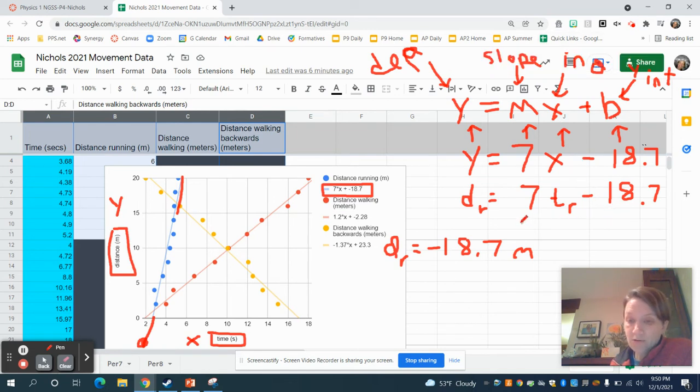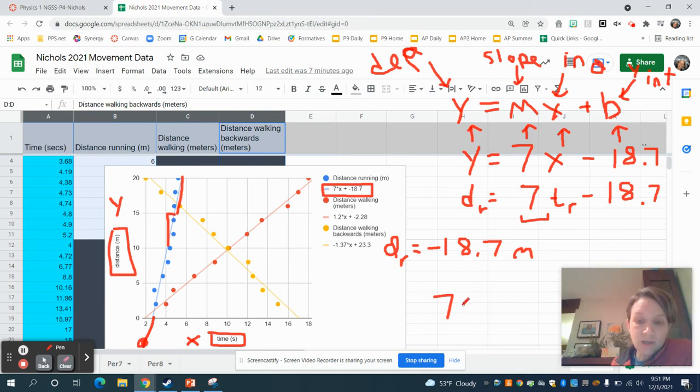The last question asks you to figure out the significance of the slope, which in this case is 7. So I know that slope is 7. What does it mean? Well, hopefully you remember from our graphing exercises in class that the slope has something to do with how fast the object is going, right? The steeper the slope, the faster the object, and the shallower the slope, the slower. So the question is, what is the exact correlation? If you remember from your math class, slope is equal to rise over run, right? The rise on the graph divided by the run of the graph.